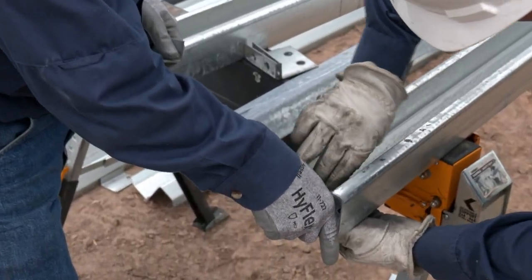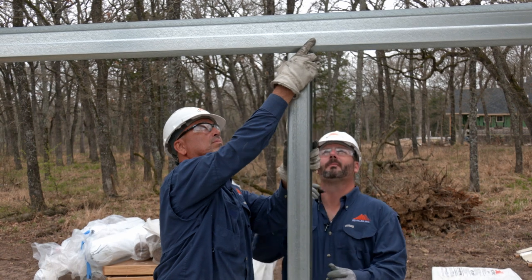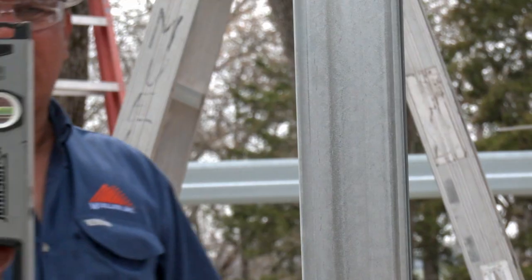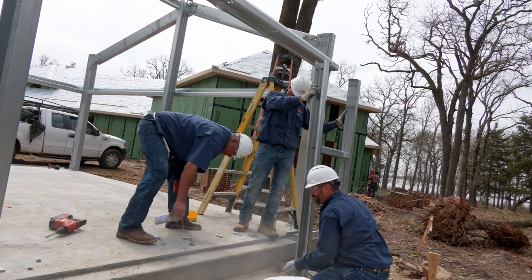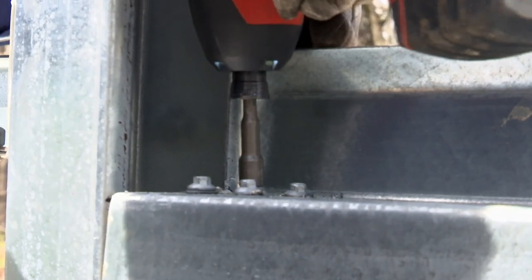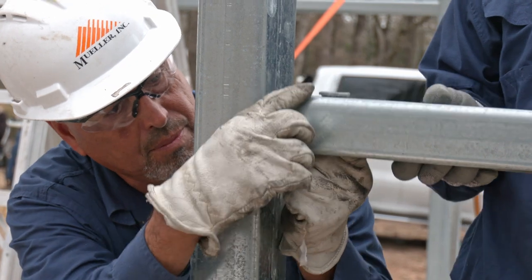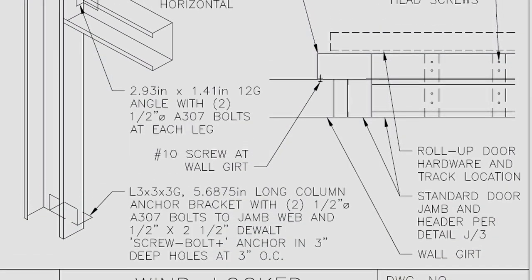Locating jams and appropriate clips, lay out and install clips to jam. To prepare your building for jam installation, hold the jam to the underside of your wall girt, aligning the clip to pre-punched wall girt holes. Mark and bend the stiffener lip to the wall girt to allow the jam to install flush with your girt. Using a level and clamp, secure the jam clip to the wall girt and level the jam in order to mark the base for anchor bolt connections. Remove the jam to drill anchor bolt holes into concrete, then clear the dust from in and around the holes. Install the jam, attaching at wall girt and foundation. For a wall girt connecting to a framed opening jam, this is a screwed connection. This clip will attach directly to the stiffener lips of the jam. Your wall girt will then attach to the clip. Depending on building design, your drawings may require the clip to attach to the web of the jam. For header and/or sill connections, or in the event of a wind rated roll-up door, additional framing may be required. See plans.